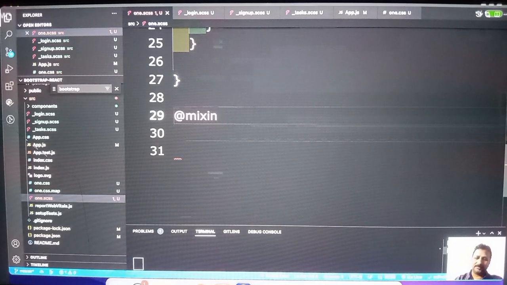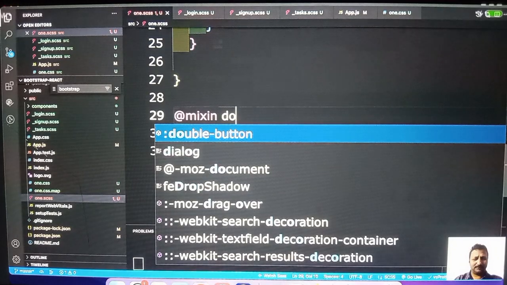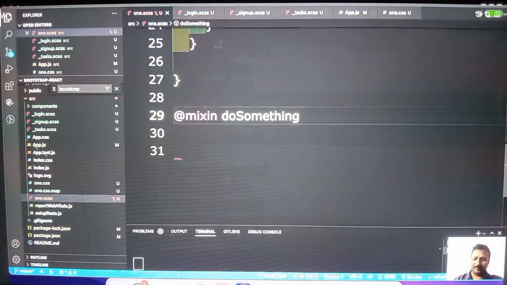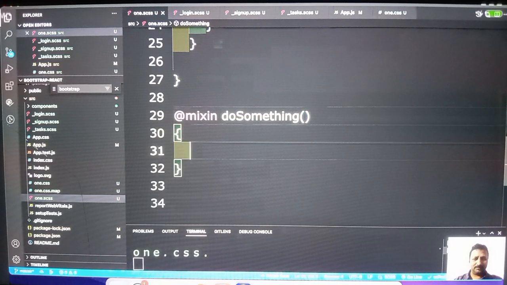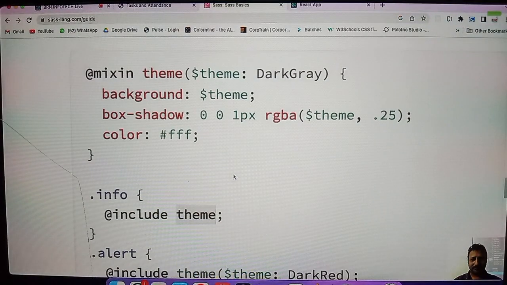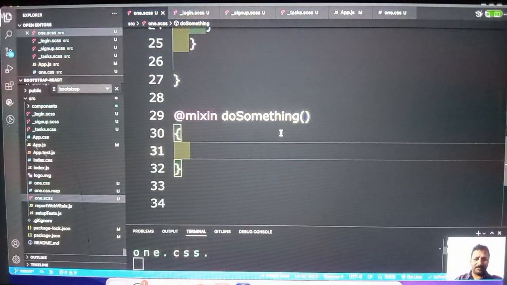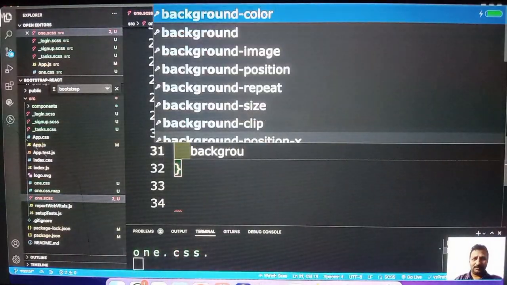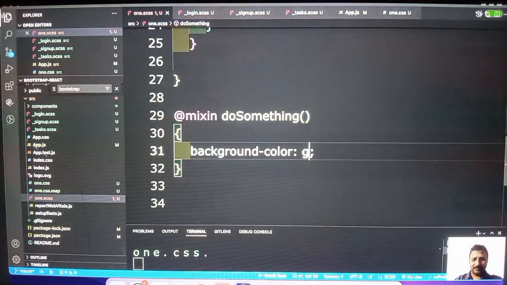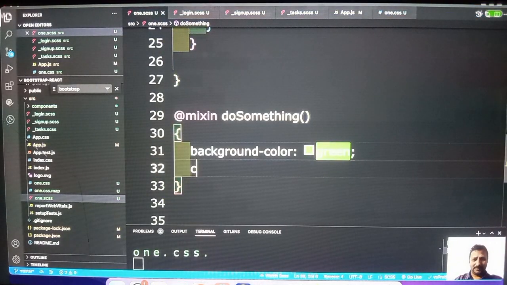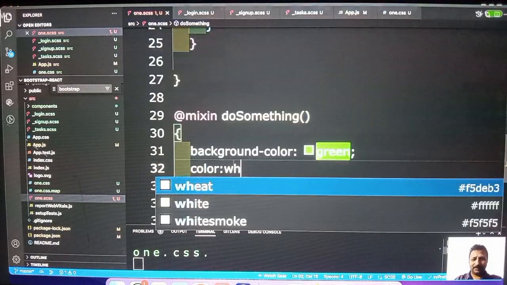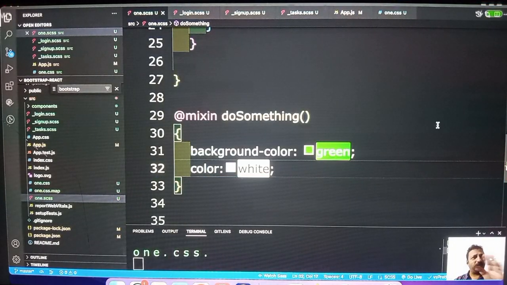So I'll say do something. We have created it. The syntax is slightly different. Then you can apply some styles: background color, say green, and text color, I'll say white. Now I have created a function basically.